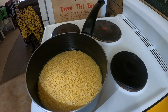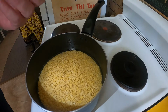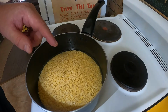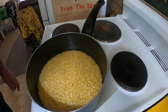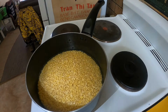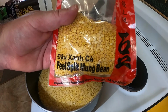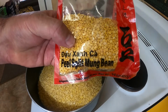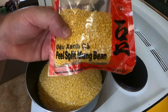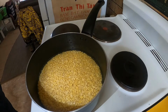So mung beans, I've got 1¼ cups here of the dried peeled split version of it, and I gave those a good wash, and I've been soaking them in cold water for about 5 hours. You can do it overnight. Just to show you, I bought them in a packet like this, and I'm not going to try and pronounce, well, I am trying Dal Zanka, but who knows how to say that properly. But anyway, that's the packet I got anyway.